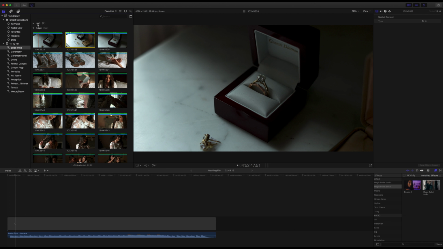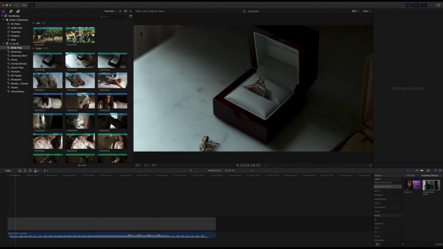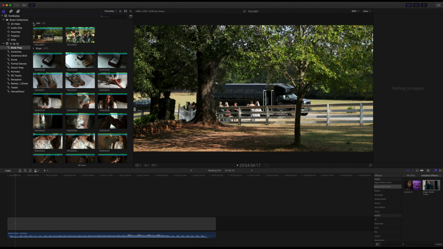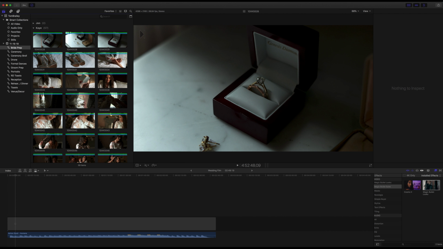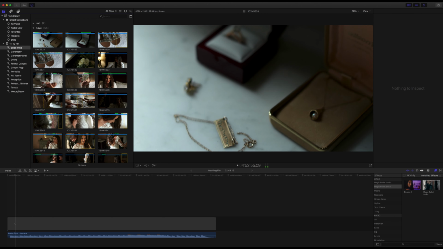And so we separate cameras between different cameras. Under bride prep is only me and John have a couple of things, and this isn't really anything I want to use, so I just went ahead and minimized it. But anyways, let me just show you. This is all favorited, and so you can see the whole clip here. If you use Final Cut X, this is totally familiar to you.